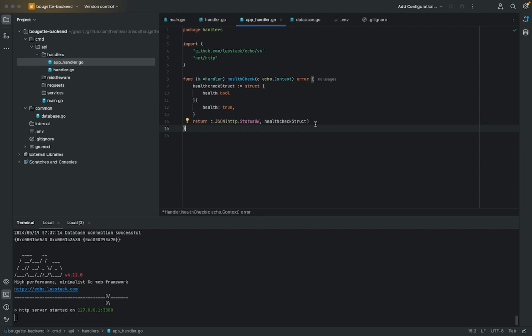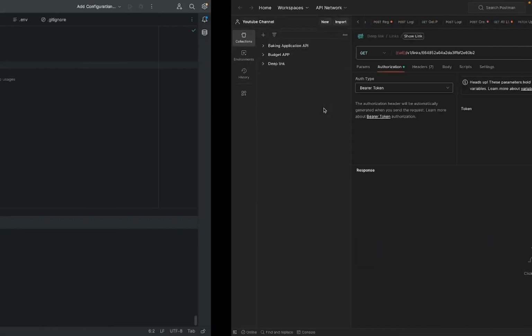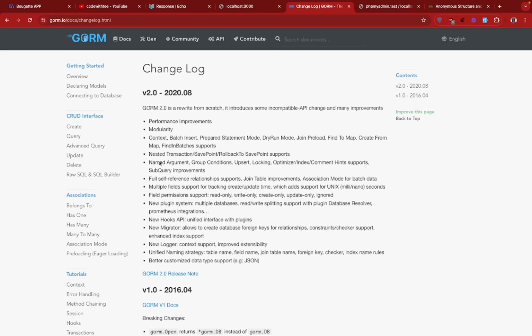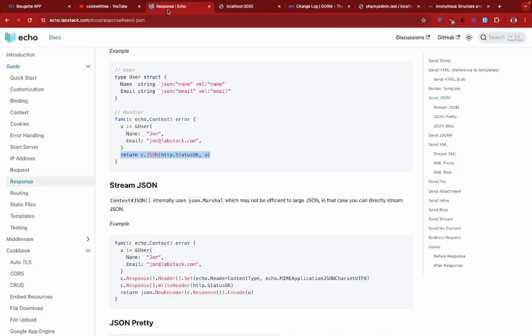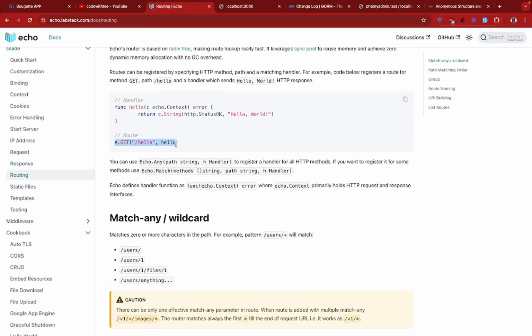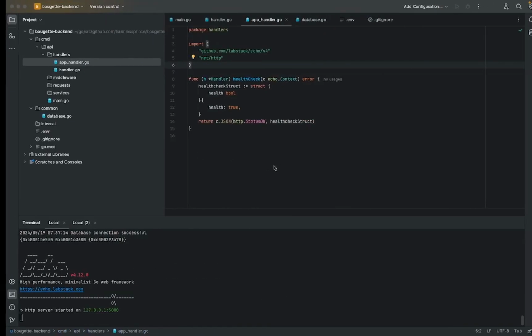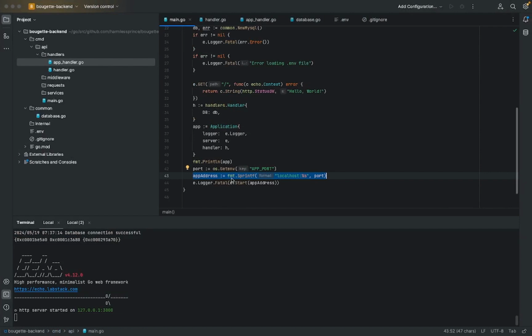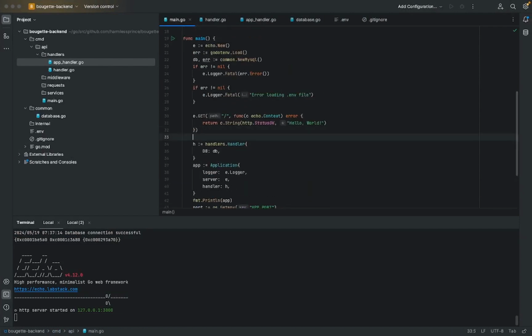So in order to serve this controller, this handler that we have created, what we will need to do is go to route. Going back to the documentation again, our Echo framework documentation, let's look for routing. So as you can see, the method that you've created and the route. Let me copy this and go to the main folder, and right here I'm just going to replace this.